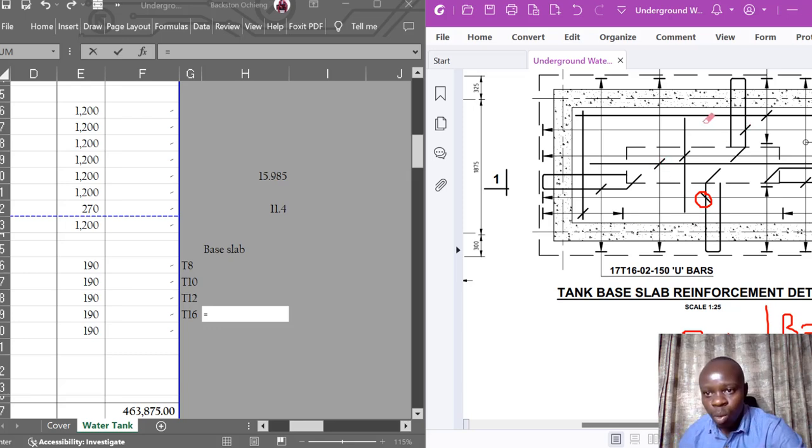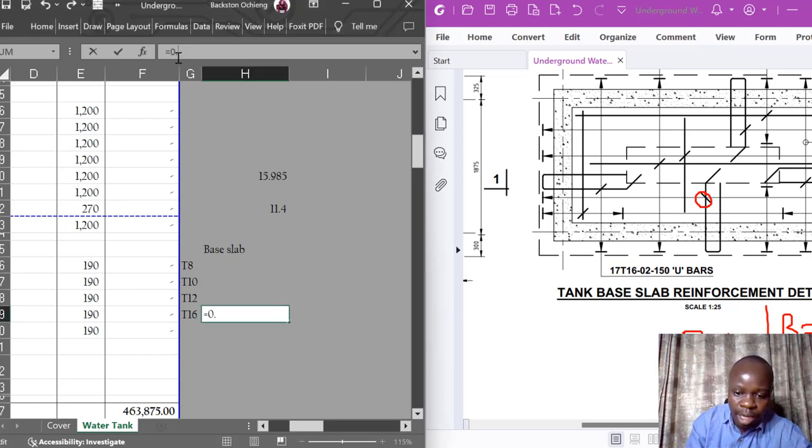From the look with the naked eye, you can clearly see that the distance remaining in between, from here to here, is barely half, but it's always safer to take a slightly higher figure. So I will take half of the 1875. I'll take, for example, 900. So I'll use 0.9 as the length on the stretching end. Then I will add the turning point, that is now the U.